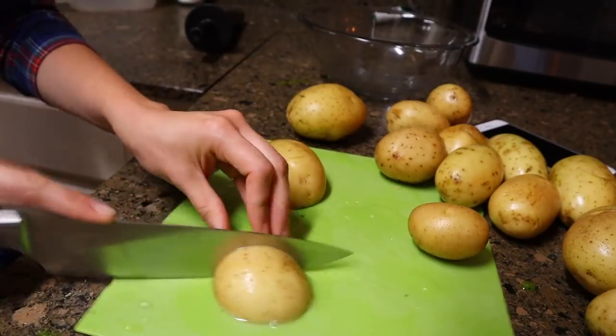So the meat's marinating, now it's time to work on these potatoes. I'm using some gold Yukon potatoes because I've heard that they have more nutrients. Also, I just like the way they taste. And we're gonna make some rosemary garlic roasted potatoes.